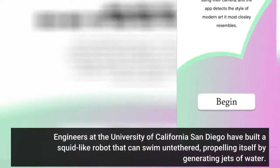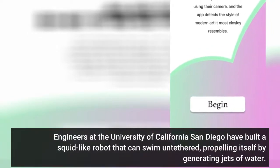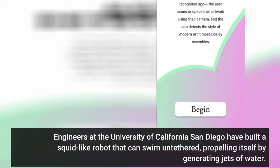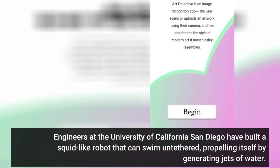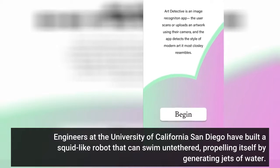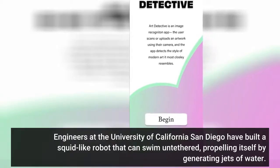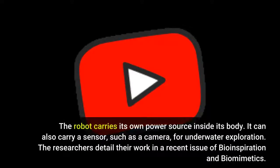Engineers at the University of California, San Diego have built a squid-like robot that can swim untethered, propelling itself by generating jets of water. The robot carries its own power source inside its body. It can also carry a sensor, such as a camera, for underwater exploration. The researchers detail their work in a recent issue of Bioinspiration and Biomimetics.